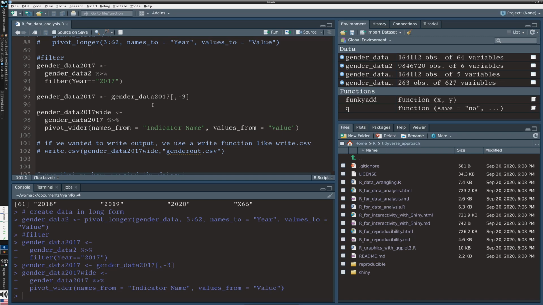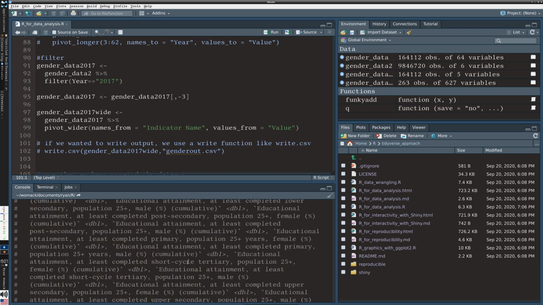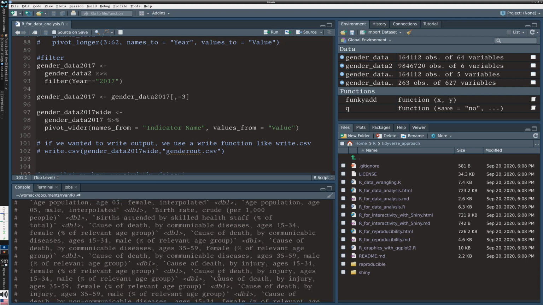Okay, so I have now gotten what I wanted through these transformations, which is a data set called Gender Data 2017 Wide. That data set focuses on the year 2017 only, and I have transformed it so that instead of the years in columns, all of the variables are different columns. And so each row is a country and each variable is a column. We can see that a bit more easily if I click on the spreadsheet view.